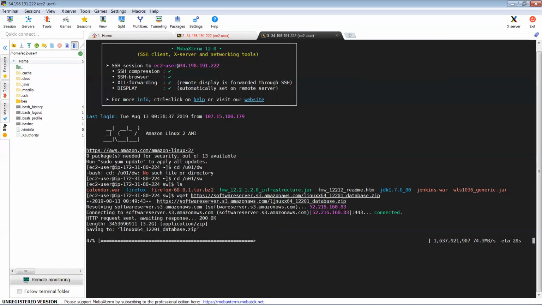Another thing to remember is database 12c works with both. It works with 11g as well as with 12c WebLogic. So that's one good thing with this one. While 11g works with both 11g and 12c, there are some conditions. 11g doesn't work with all 12c versions.